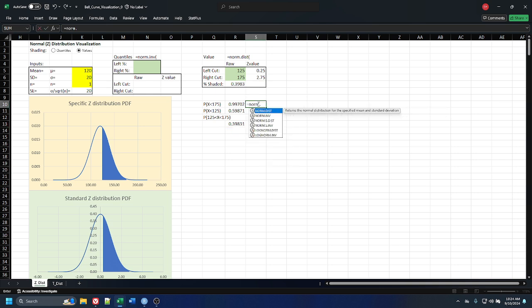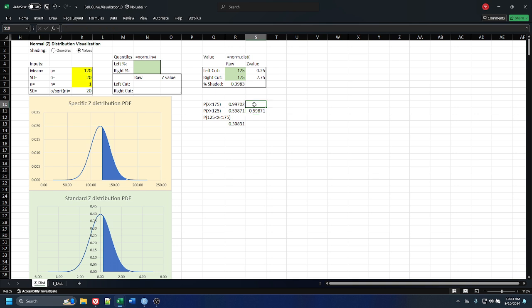So if we do norm.dist, and instead of using our x values, we use our calculated z's, we get to use a mean of 0 and a standard deviation of 1, because that's how the standardized normal distribution is defined. And then we can just use the word true, and notice that from here, we can say less than... I have this one in the wrong spot. Let me drag that down. Sorry, I did the 125 first. Less than 125 is, so if we go less than 1/4 standard deviation above the mean, which is where we are, it's almost 60%.